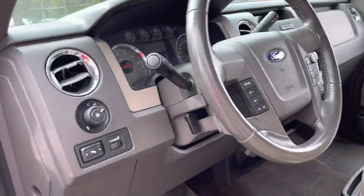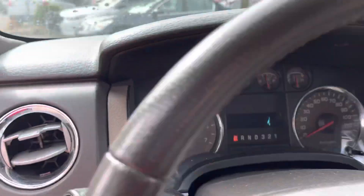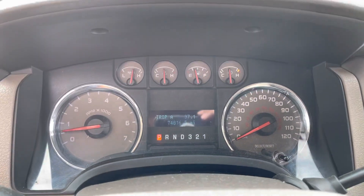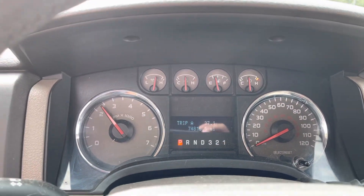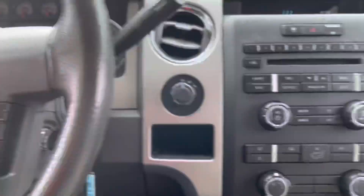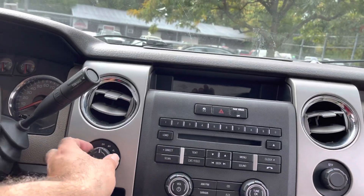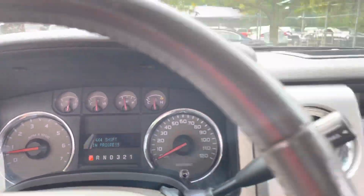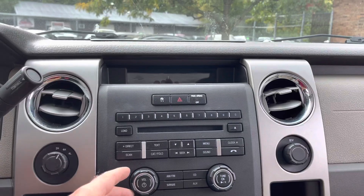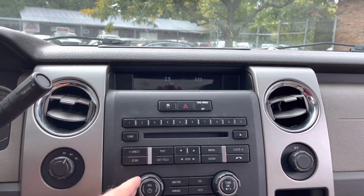Let's hop inside and show you some of the other features on this vehicle. Take a look at the miles: 74,816. No misfire, no hesitation — engine sounds real healthy. Shift on the flat four-wheel drive — that lights up on the dash. You may see some flickering through the camera, but that's just the camera, not the vehicle.